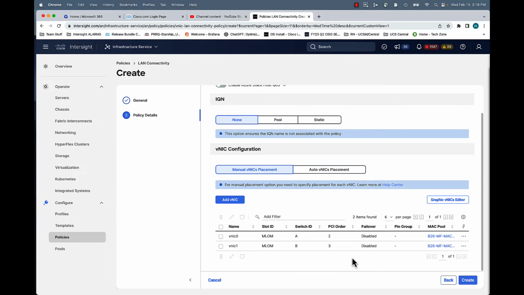Okay, and I could build out more, but there's 2 vNICs right there, vNIC 0 and vNIC 1. Again, our PCI order has been buffered, pushed to 2 and 3, because I anticipate vHBA 0 being 0 PCI order and vHBA 1 as being 1. Okay, so with that, let's go ahead and create this.